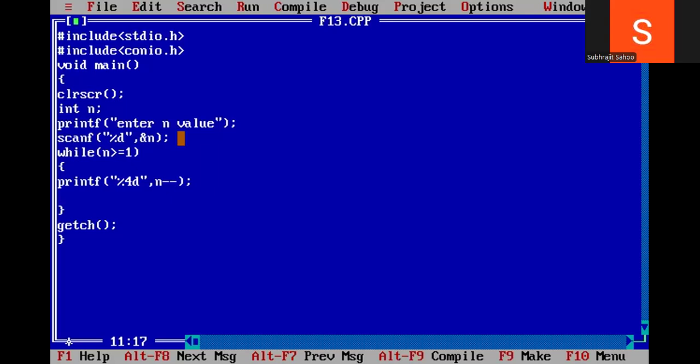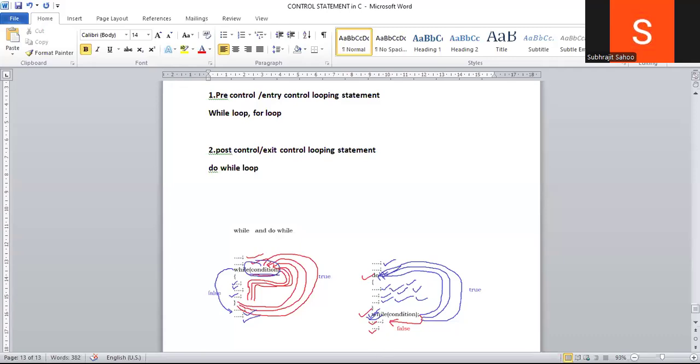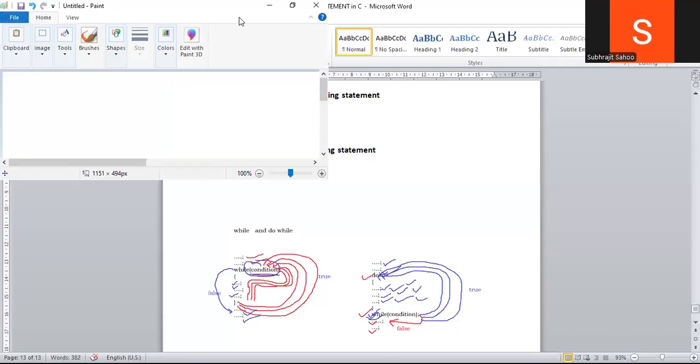Observe the execution style. Very important here. One minute, guys.